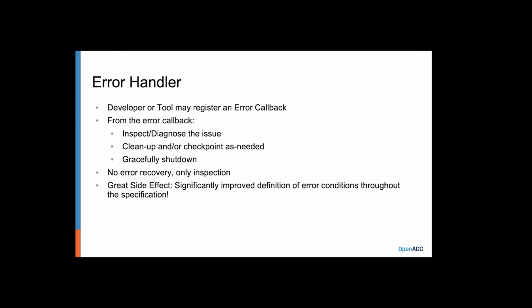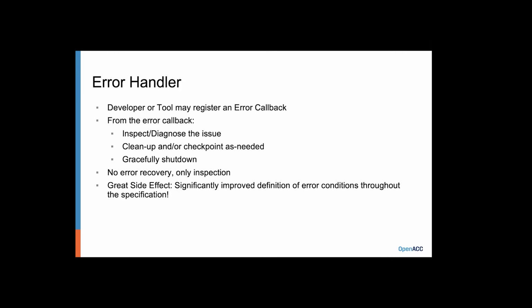Now, the one thing I want to point out that I could not do is recover. There is no error recovery here. What we found is that for many of our developers, they're running not just on a single node, but most OpenACC programs are MPI programs too. And so we want to make sure that people can receive the error, diagnose the error, and cleanly shut down so that they can move forward without wasting a lot of their allocations and things like that.